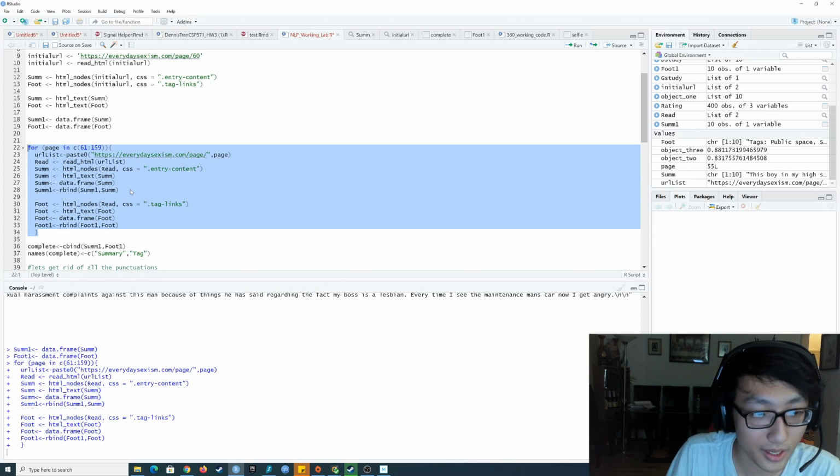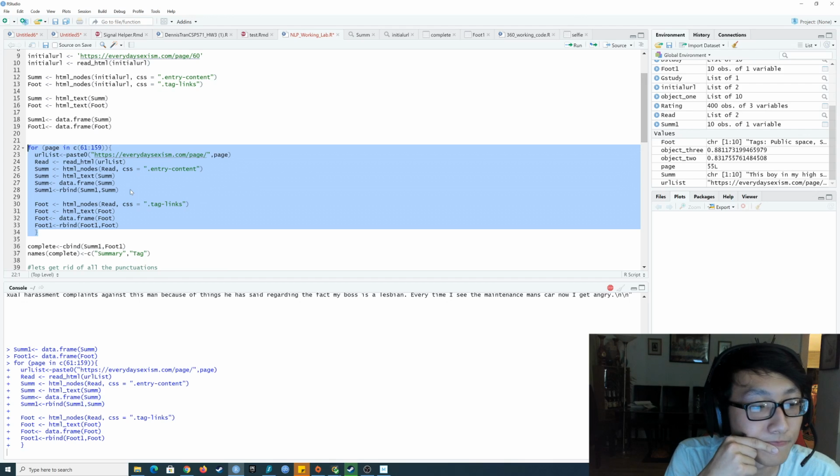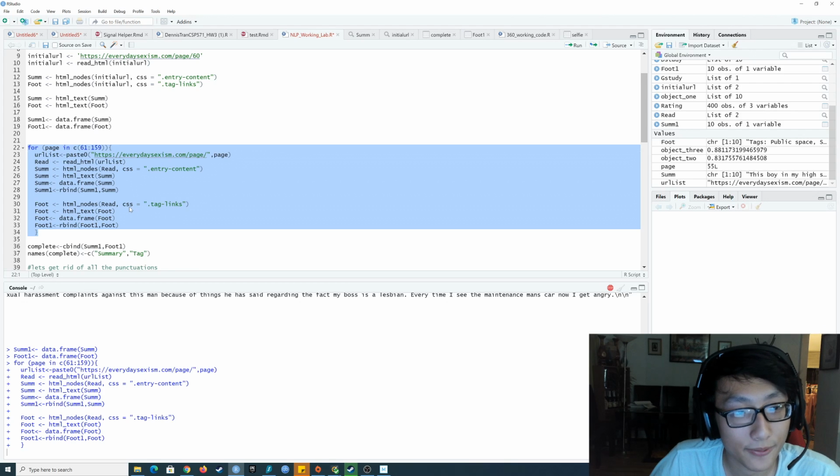So let me go ahead and run that. And this should take a little bit of time. If you're not sure if the function is still running, if you look right here, there'll be a symbol that pops up that says stop. This option only comes up if the function is still running.